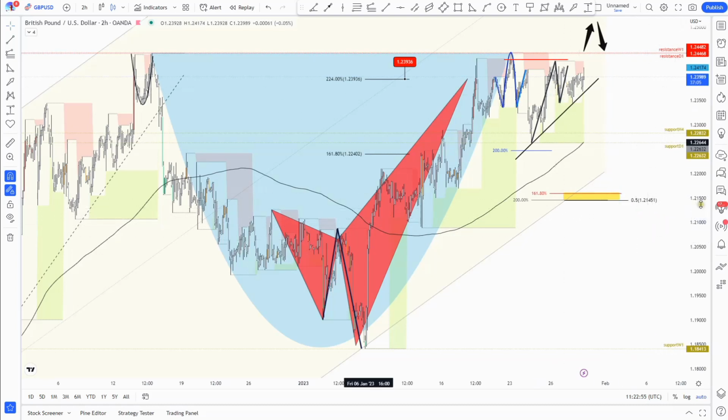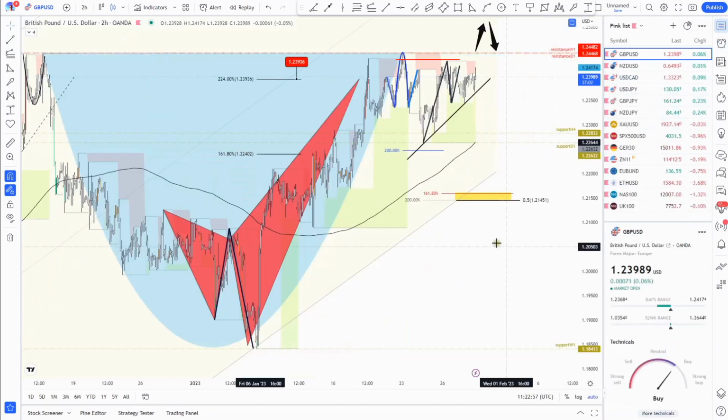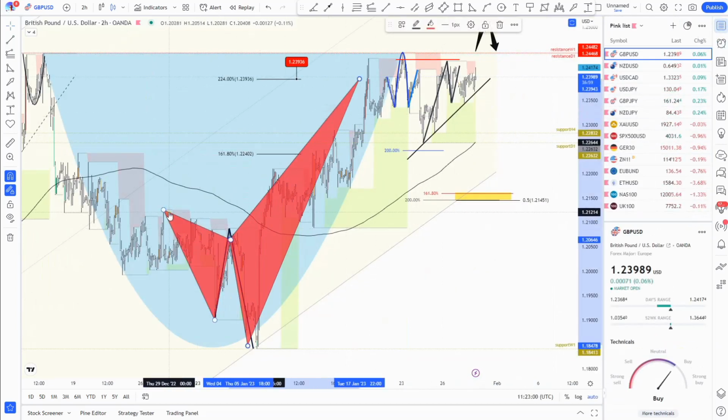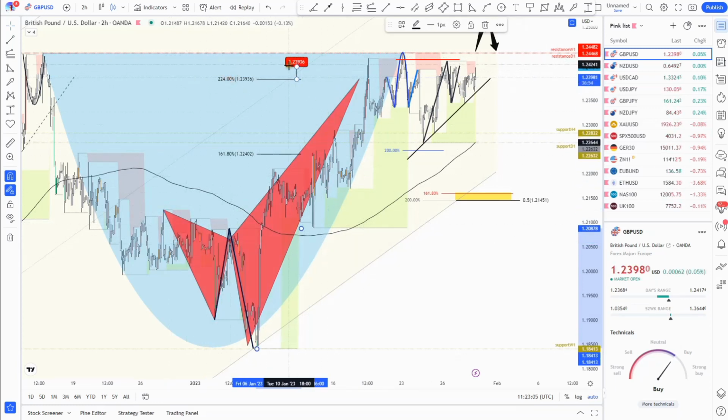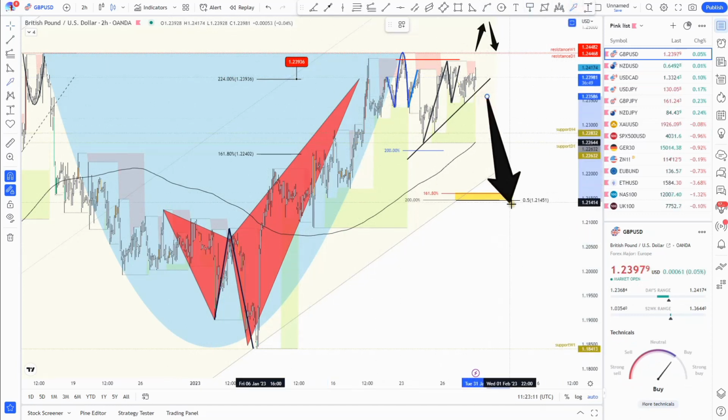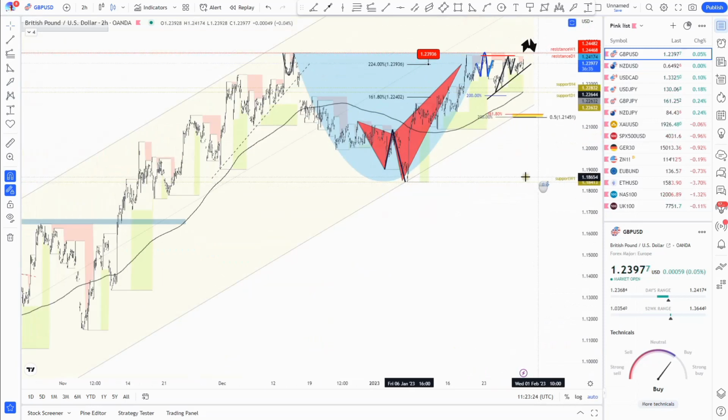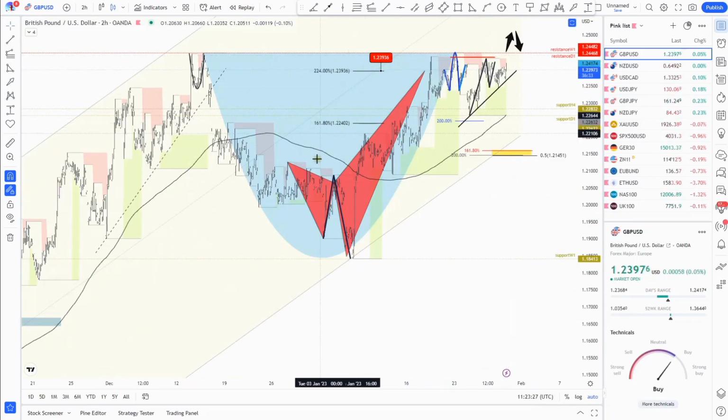Until then, I'm still confident in this setup for the downside, because we have, as I said before, this bearish shark pattern completed at 123.93, and that pattern usually suggests, by default, a deeper retracement to the 50% Fibonacci level. So we have this Fibonacci level at 121.45. So we're still holding this trade until the market proves that we are wrong. And of course, if we are wrong, we start to adapt our mindset to this potential cup and handle formation.